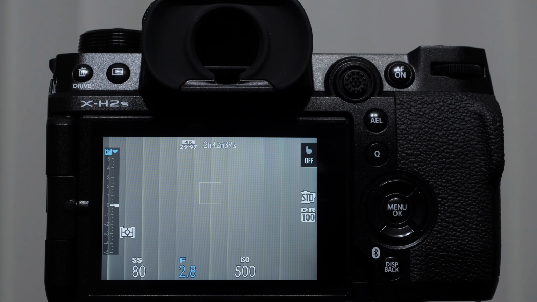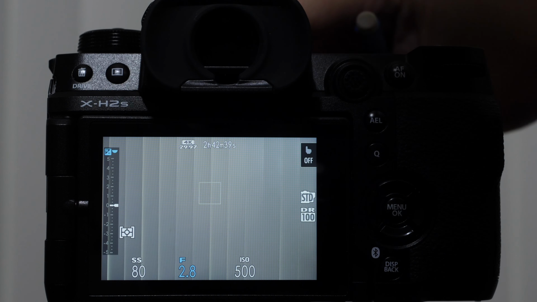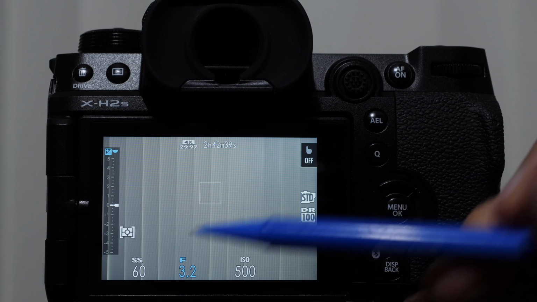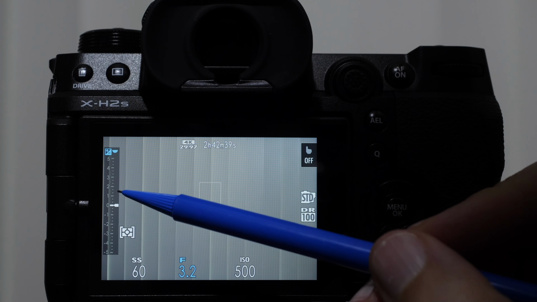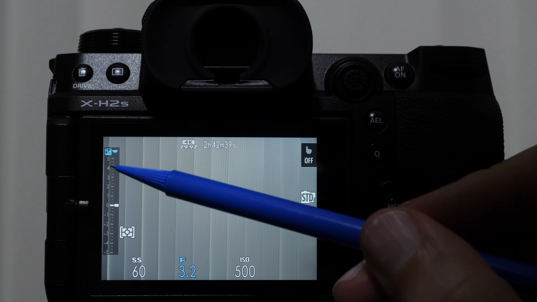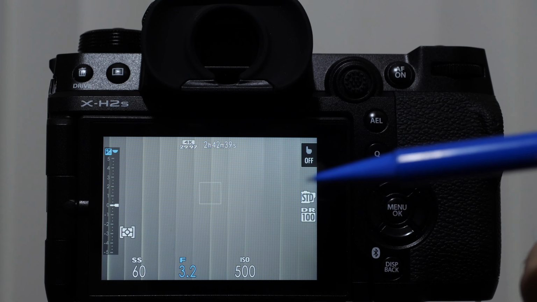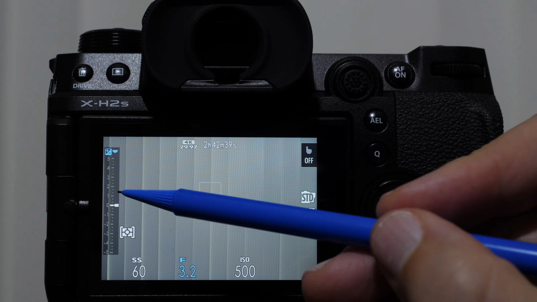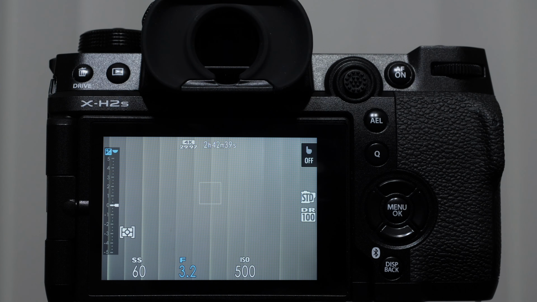Now, there is a long answer to this. It's going to take a little bit of explanation. I'm going to adjust my aperture to get to 1/60th. You're going to notice on this bracket that we have positive numbers going up and negative numbers going down. What do those numbers mean? Each number is a stop. One stop of light is twice the amount of light as the previous stop.